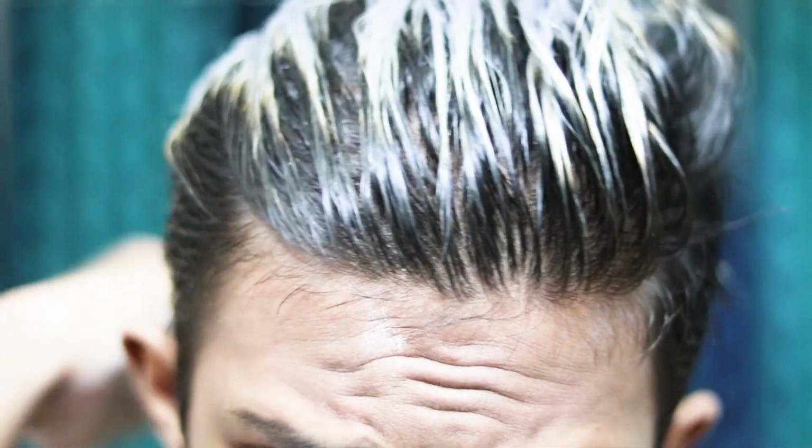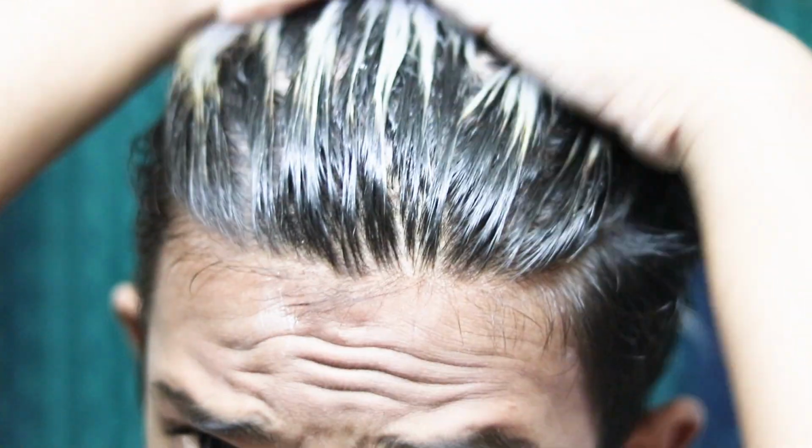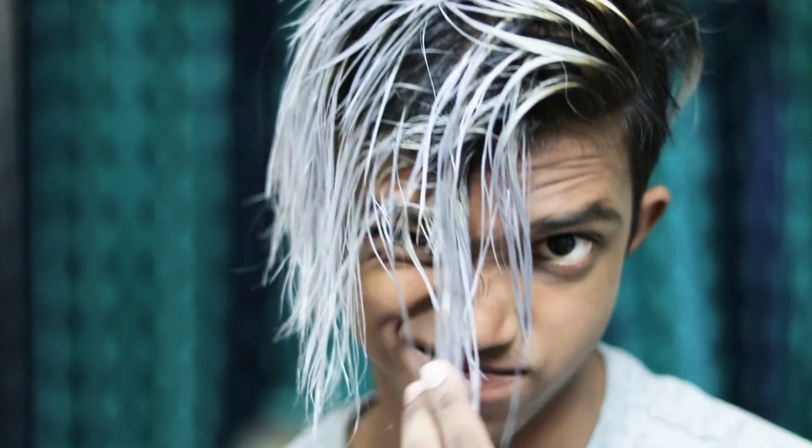Remember, after you shampoo your hair, just remove the excess water out of your hair. Leave your hair damp and then apply the conditioner or the hair mask to yield best results. You should do the same thing if you're using a conditioner too, that is on the other 6 days of the week when you're not applying a hair mask. So leave on the conditioner for 10 minutes. The same thing I do with the hair mask. Leave on the hair mask for 10 minutes, okay? And then wash it off.